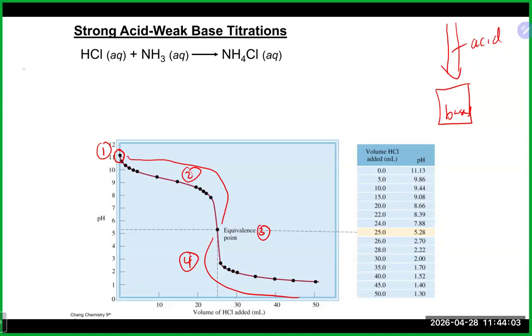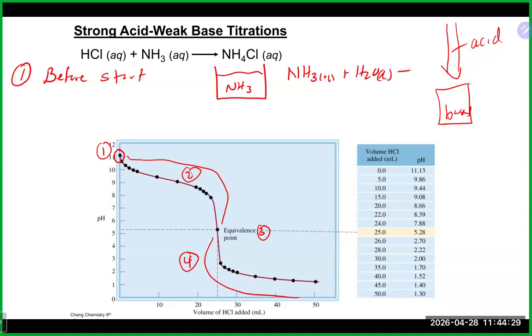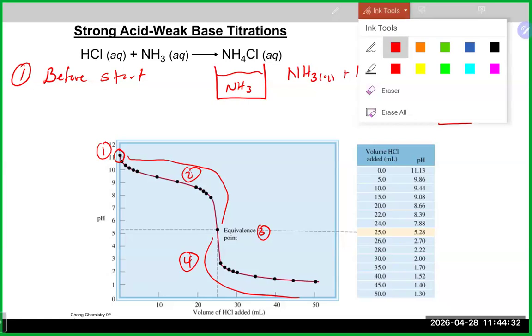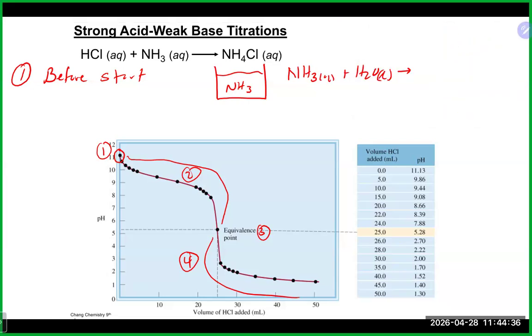So let's start with the first one, which is before we start the titration. The only thing we have sitting there is ammonia in this example. That is a weak base, which means if I want the pH of a weak base, this is basically a Kb type problem. So a little NH3 plus some water. Again here, with the bases, you may want to put the water into the equation. I'll erase my picture here so I don't run into it. And we're going to end up with NH4+ and OH-. You actually can keep it together or break it apart, your call, but we'll take it apart.